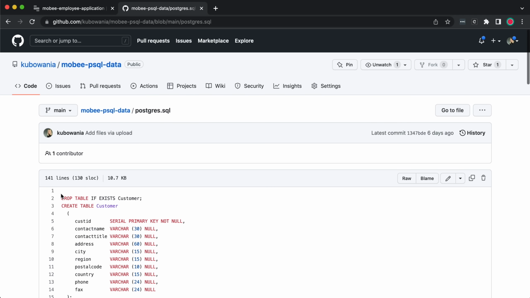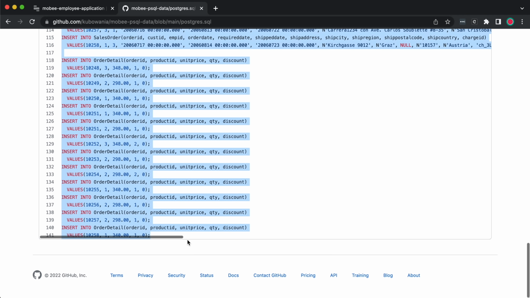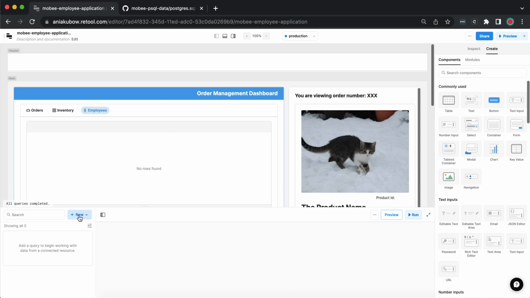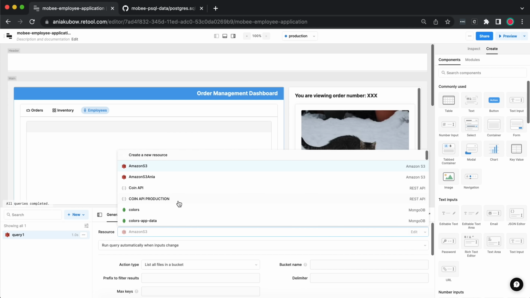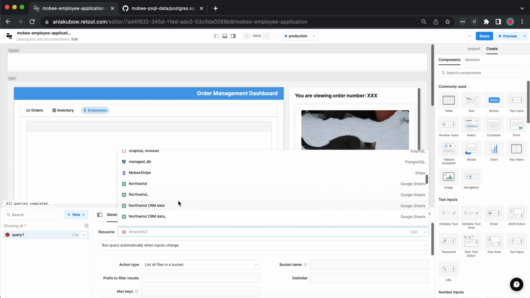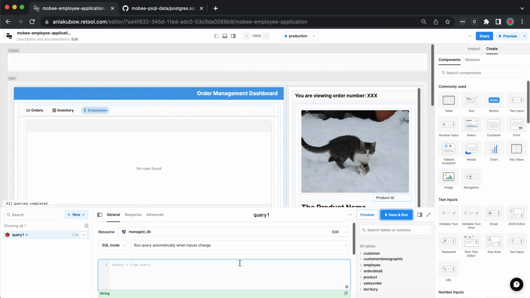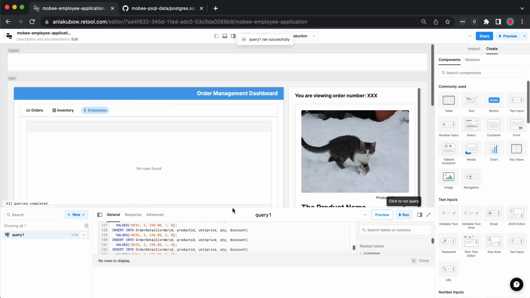Okay, so all I'm going to ask you to do is just copy all of this like I'm doing right now. So copy it, and then back in here, let's get up the bottom tab, and I want you to write a new resource query. This time it's going to be to the managed database. So go ahead and search for the managed database. You should have one in your Retool. And just go ahead and paste it all in like so and hit save and run.